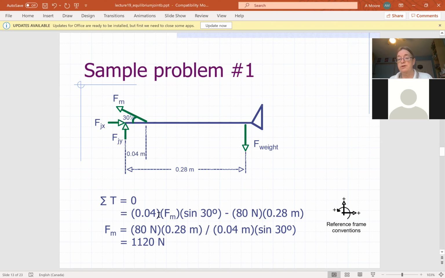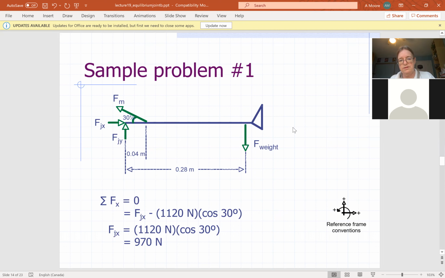Yes. So where you're going to use the X and Y component, almost always, but not always, you're doing a situation where you have to find the muscle force or the muscle torque first. That's the first thing you do. And then you do the sum of forces in the X direction and sum of forces in the Y direction. Again, not always, depends on the situation, but if you see here, we have the sum of forces in the X direction. And the second part of that question was, can you please calculate these joint forces?